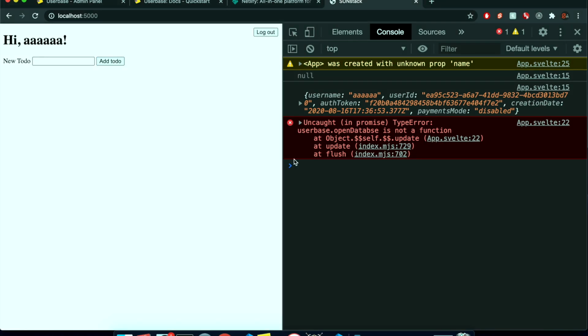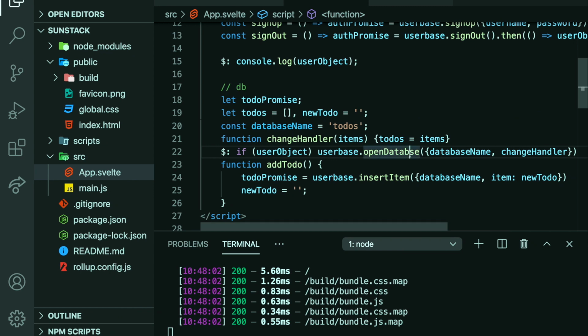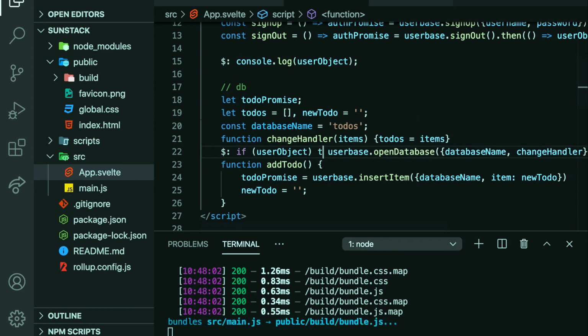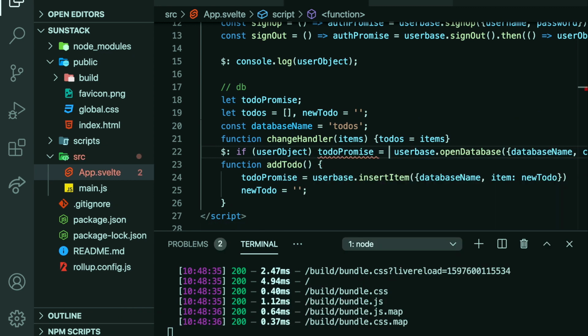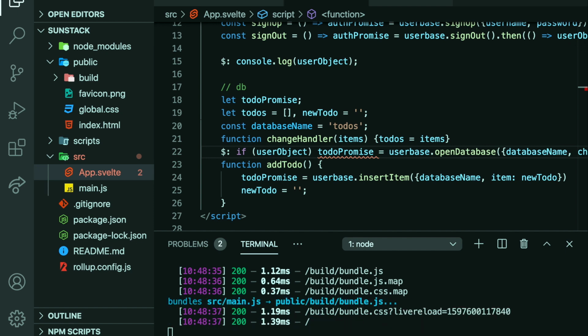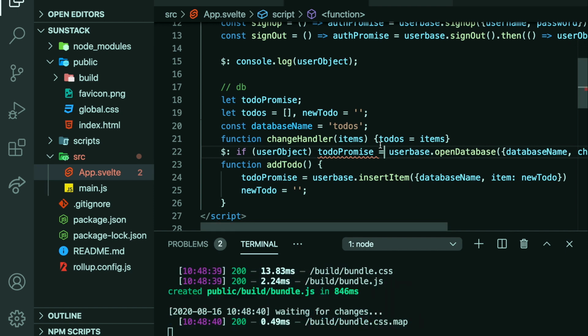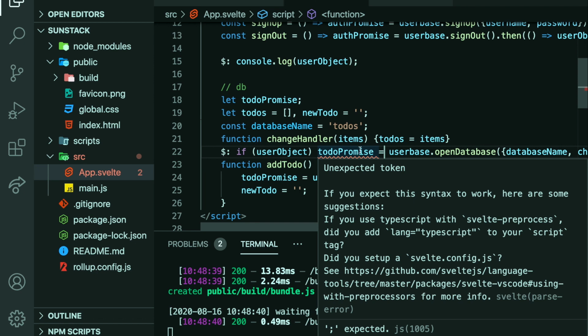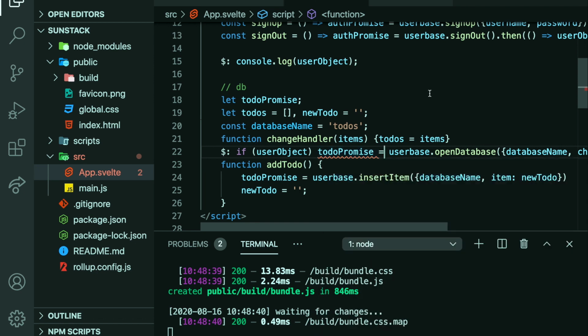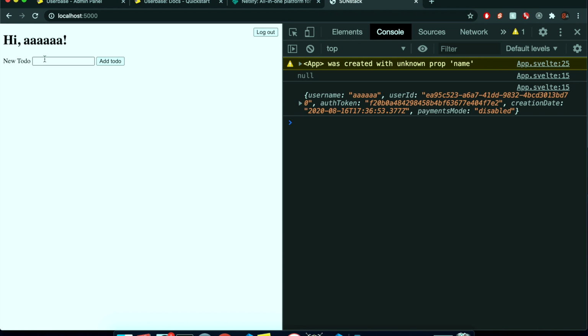Okay, so my issue was this one here, open database. I just misspelled database. And another thing I want to do is, while it's connecting to the database, we want to have this todoPromise so it blocks any interaction. What is wrong with that? todoPromise. That should work. Okay, so come back here. Loading, cool. So new to-do, something. Okay, there it is. Cool, something, and that's its ID here.